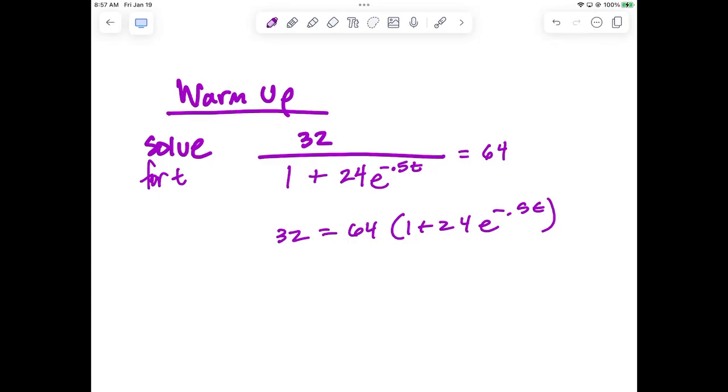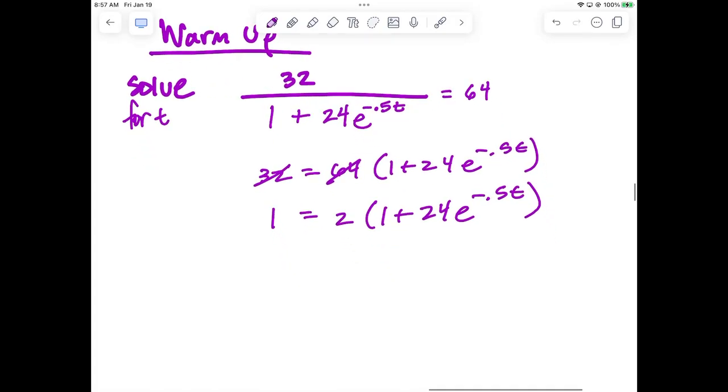Let's just divide it out this way. 32 goes into itself once. 32 goes into 64 twice. So we could simplify it like that without having a fraction. Or you could divide through by 64, simplify 32 64ths to a half, and then remultiply by 2. But I would do something like what we did yesterday with the double zeros. All right, now to avoid a fraction, I'm going to go ahead and distribute the 2.